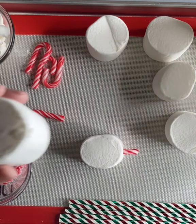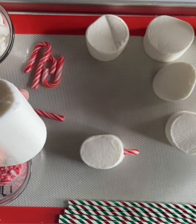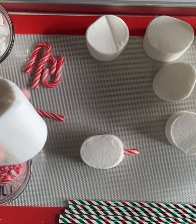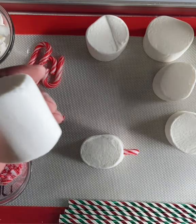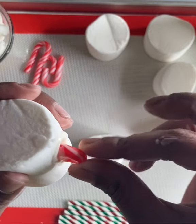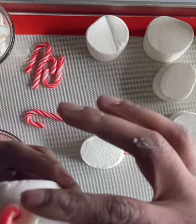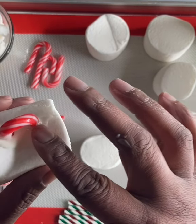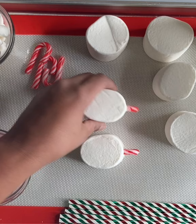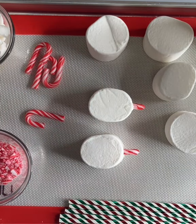And actually, you don't really have to dip your candy canes in the chocolate because the marshmallows are really sticky on the inside. But I just want them to be extra secure, and I want to make sure I don't have any problems once I'm dipping them. So I'm going to just dip them in white chocolate. And then any extra chocolate that comes off on the marshmallow, because when I dip it, I want it to be smooth on that side and not look weird, I'm just going to wipe off any extra with my finger.